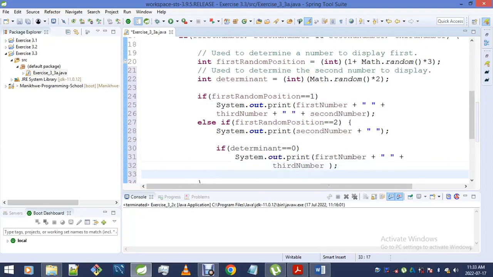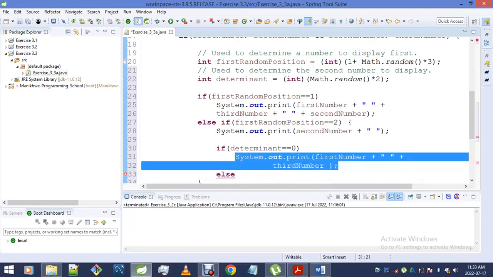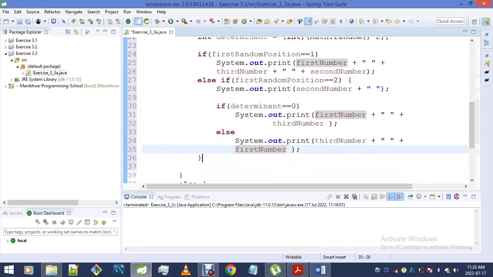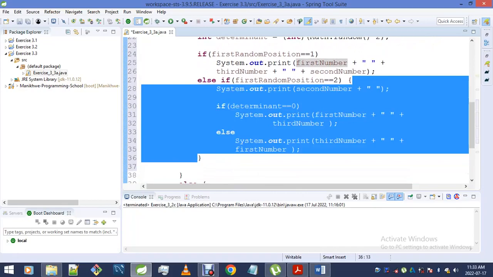Otherwise it's gonna be the other way around. Again, I'm hoping people are with me here. So I'll go that number and then first number. Okay, that is the case if the first random position is 2.